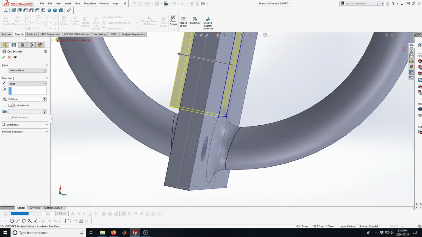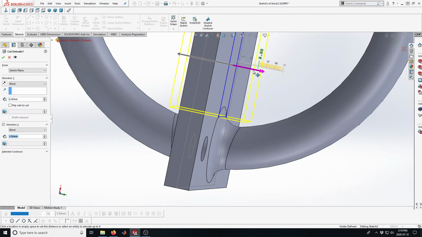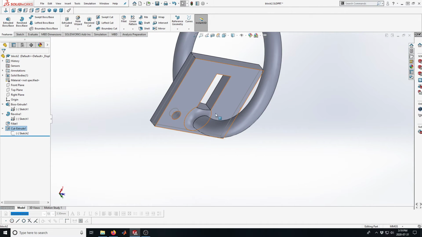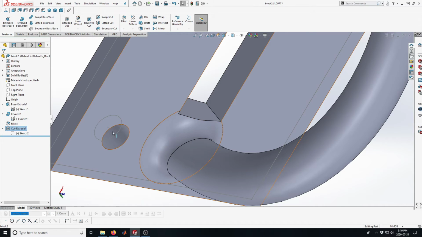So maybe that wasn't what I wanted to do. Maybe I could do a slight modification and instead of going and cutting in the direction as shown, I could also cut in the other direction. Maybe not quite as much as that, but enough to cut through the taper. And you can see it fixed that. So it cut through the radius.